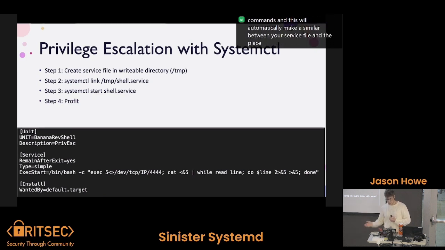And then you just start your service, and all system services are run by root. So in here, our ExecStart command is just a reverse shell callback to our C2 server or our operator IP address, and then boom, you get a root shell. So that was pretty cool to learn about.